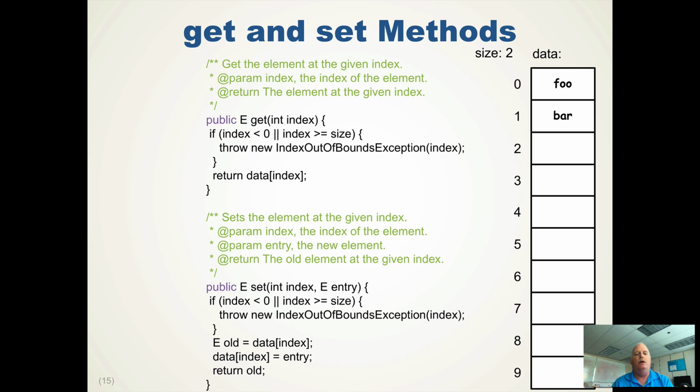So what are the big O operations? Well, you can see for the get, we don't have any looping, we just do an if statement and then a return. So that's a big O of 1. It's all constant time. There's nothing based upon the number of items in the list, because we just go to that index. The access of the array is big O of 1. Same thing with the set: we have a check and then we're just constant time. So that's a big O of 1 also. So the array list implementation is very efficient when you want to get things out of it and replace things in it.